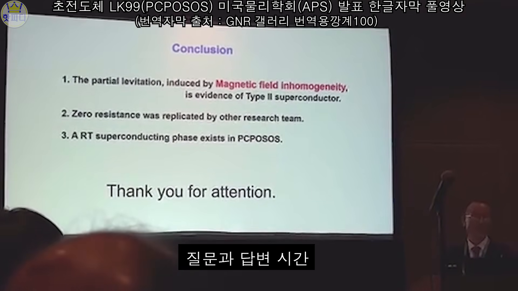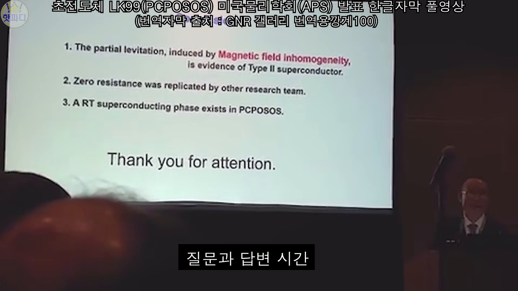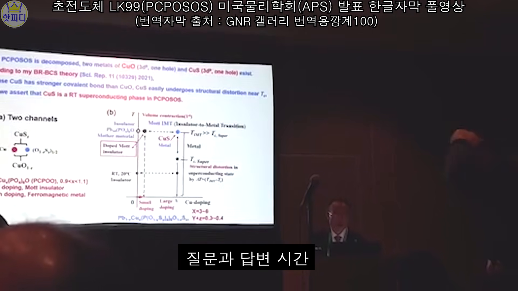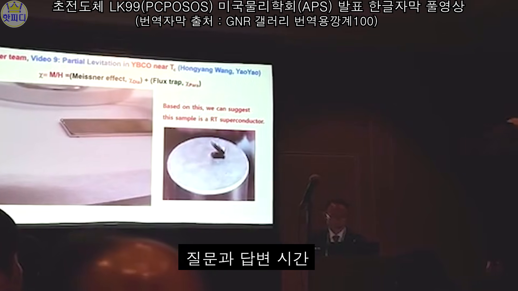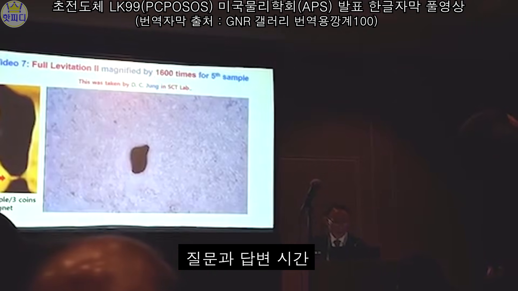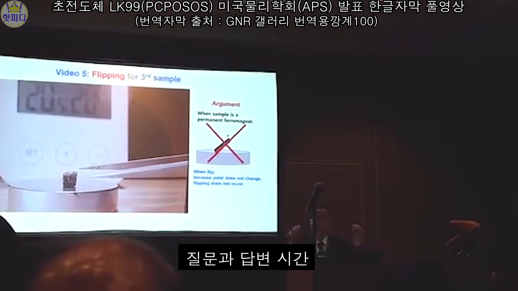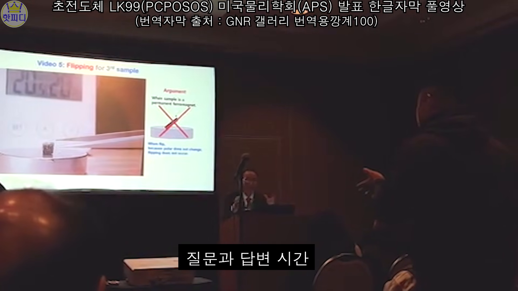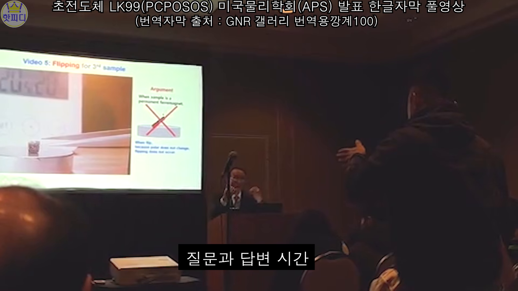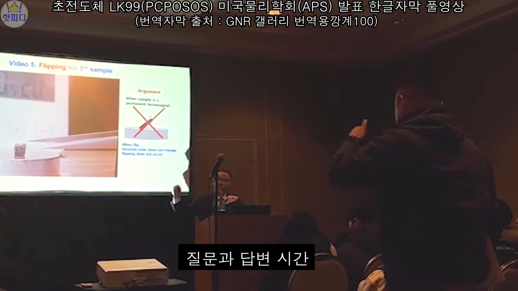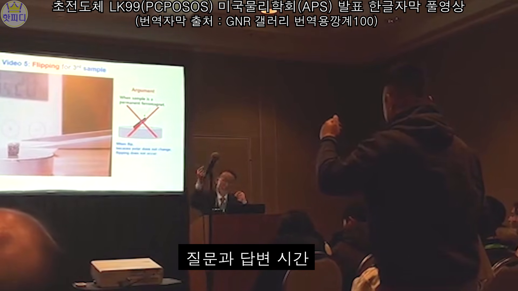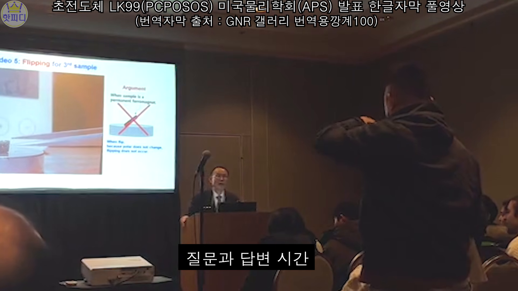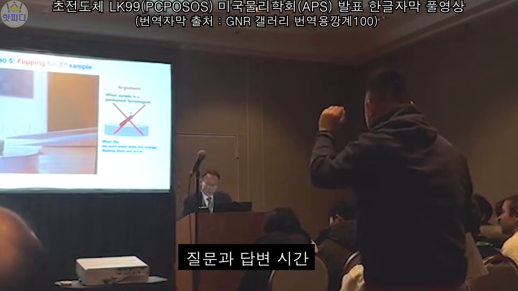Any questions for the speaker? So when you move your sample to the higher field, do you see the levitation become smaller or do you just go to the edges suddenly falling? When you move into the higher field, do you see the levitation height become a little smaller? Usually we consider the center is high magnetic field and the edge is low magnetic field. However, we found the magnet has an inhomogeneous magnetic field. From center to edge there is a gradient, so when you move into the high field, the levitation height becomes a little smaller.